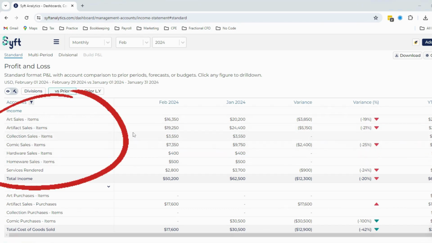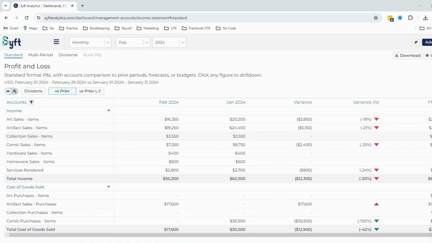And you can choose a lot of different ways to make the income statement. Some people have all of their sales in one account. Some people have it split by location or by product or service. So over here, they split it up so that they can see how much they're selling of each type, and then they have their total sales.